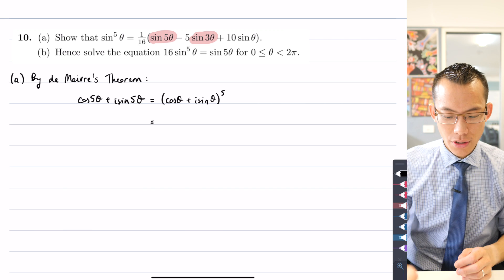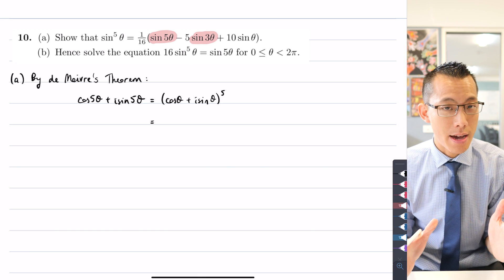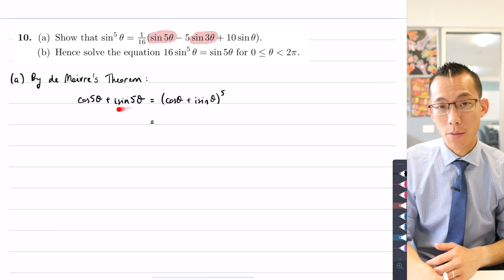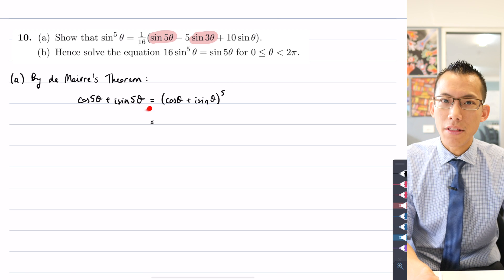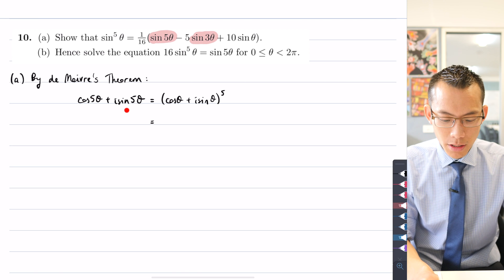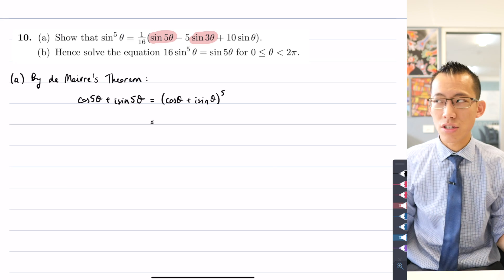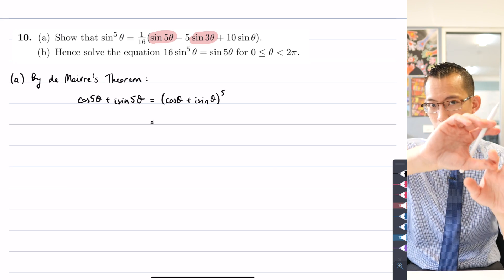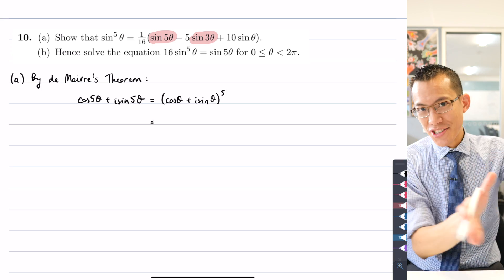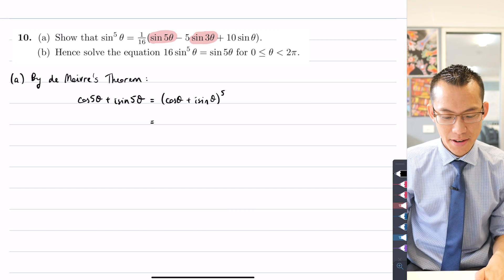Now when I think about the question, you can see that everything in part A and part B has to do with sines, right? Now that's what signals to you when you think about the polar form of a complex number that I'm going to be focused on the imaginary part. The real part here is going to be sort of irrelevant to me. So what I'm going to do as I have in the past is when I expand this, I'm not just going to put all six terms of this expansion just in a row. I'm actually going to put the real parts on one side and the imaginary parts on the other side.